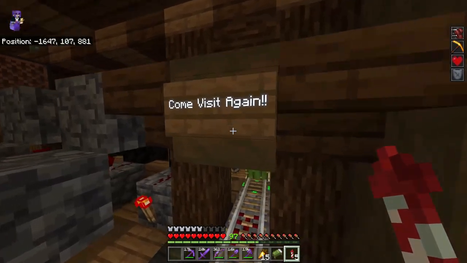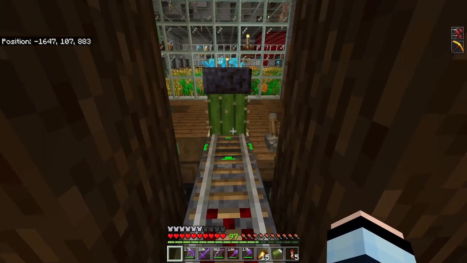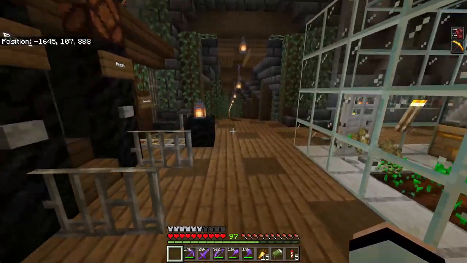Come visit again. And there's how the minecart goes down into the hopper, which leads it over to be refilled.